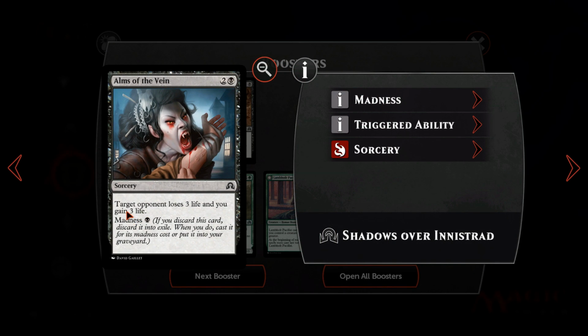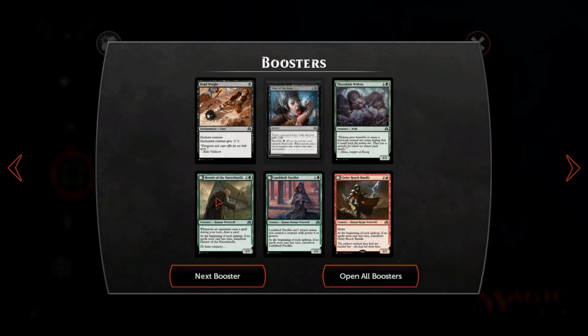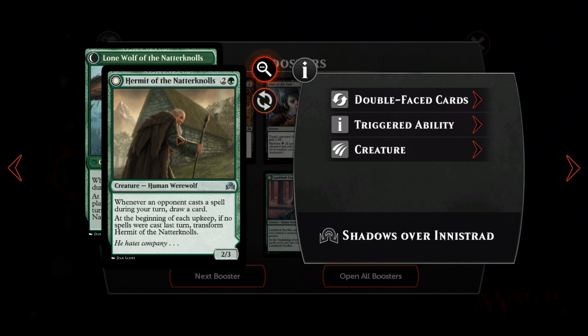Alms of the Vein, so target opponent loses 3 life and you gain 3 life, and it has a 1 mana madness cost. Hermit of the Natanol is a Human Werewolf. Whenever an opponent casts a spell during your turn, draw a card. Wow, that's pretty cool. So play that down, prevent your opponent from wanting to draw cards. I would say playing spells, because then you draw more cards. So really good, like, kind of value in terms of tempo.